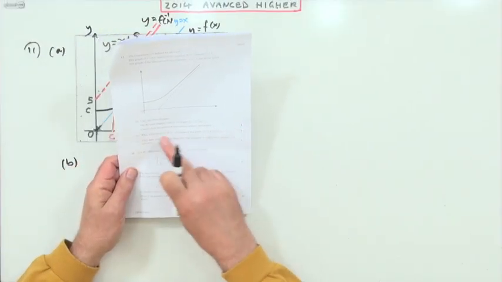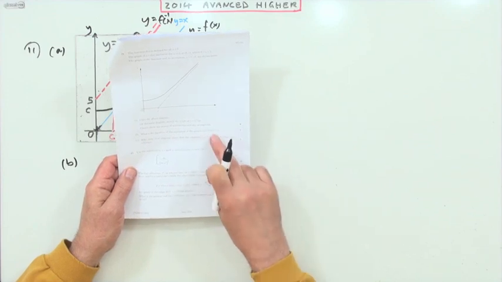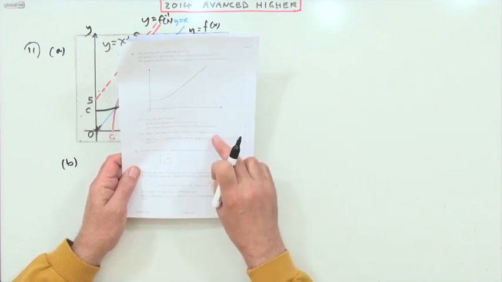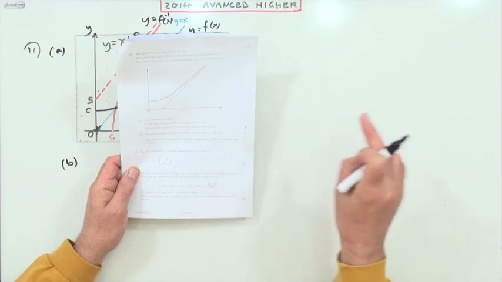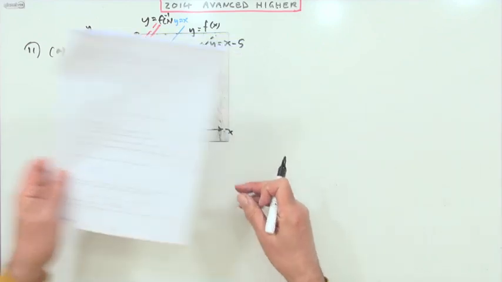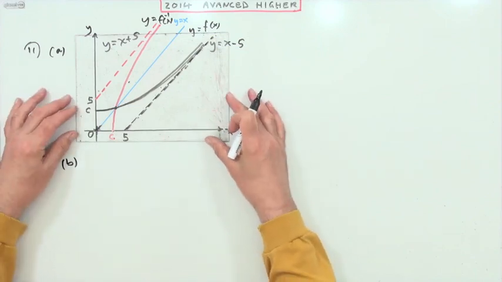Now part b says, what's the equation of the asymptote of the graph of y equals f(x + 2)? Well x plus 2 will simply be the graph shifted back 2. To plot a value x you have to go to the value which was 2 more than it, take its result and bring it back. It's going to go back 2, and if the graph goes back this asymptote will go back with it.